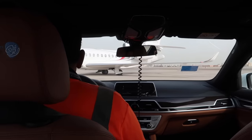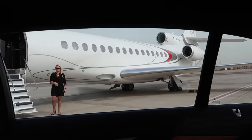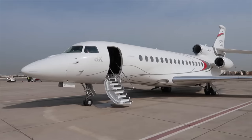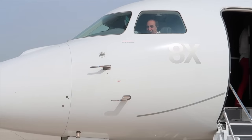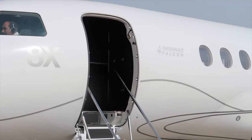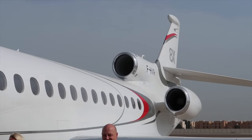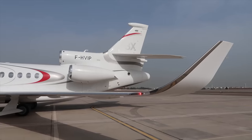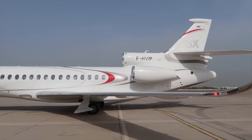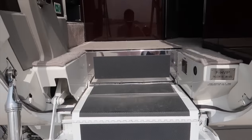Hi guys, last week I was invited by Dassault Aviation of France to try out their new flagship business jet, the Dassault Falcon AX, which is a three-engine business jet that can fly faster and further. The design of the Falcon AX is from the same design house as the famous fighter jets Dassault Mirage and Dassault Rafale. I absolutely loved the look and design of it. I would like to share my exciting journey inside the Dassault Falcon AX on my flight from Abu Dhabi to Paris.